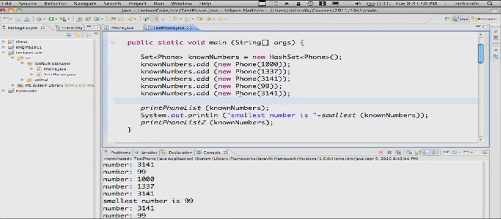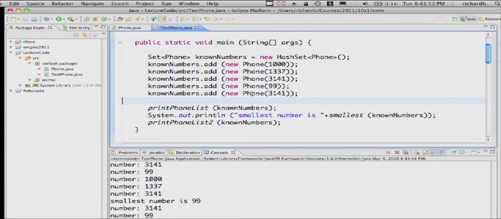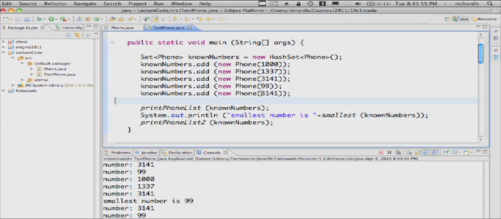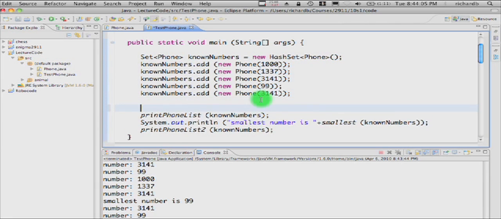Well, Java, when it added this to the set to check if it was unique or not, compared memory references, compared the references directly, and this failed. I guess what I'm trying to say is notice this is not the case.